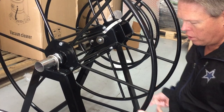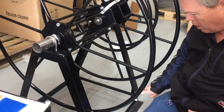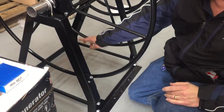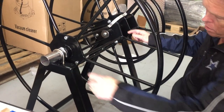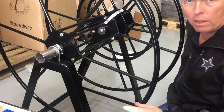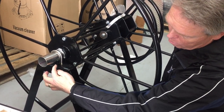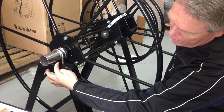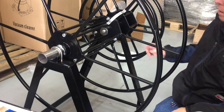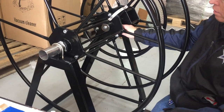Other than that, when you're putting it together, maybe a drop of Loctite would be helpful on each of the bolts at the bottom, as well as when you're putting it together there are U-bolts that go over the top of the two axles. The other thing you'll notice is that this pipe does not sit all the way inside of that slot, and on this other side it rests on top of it.